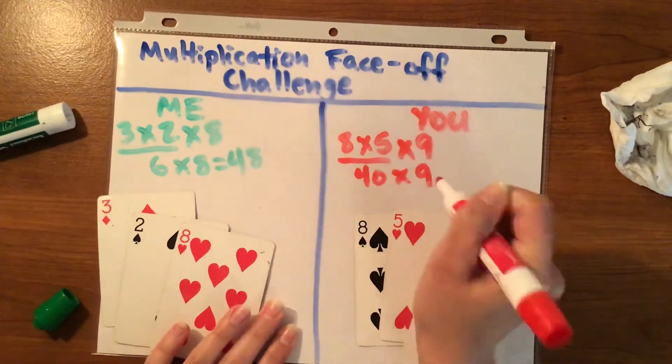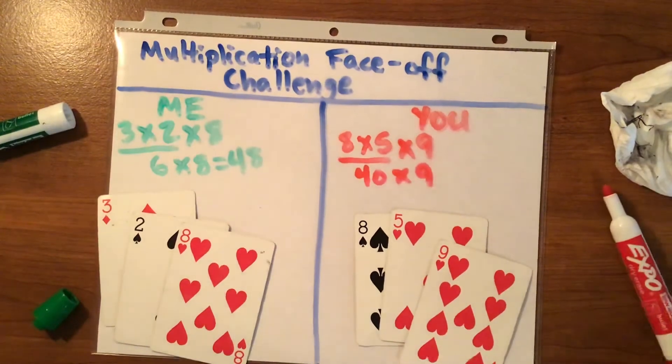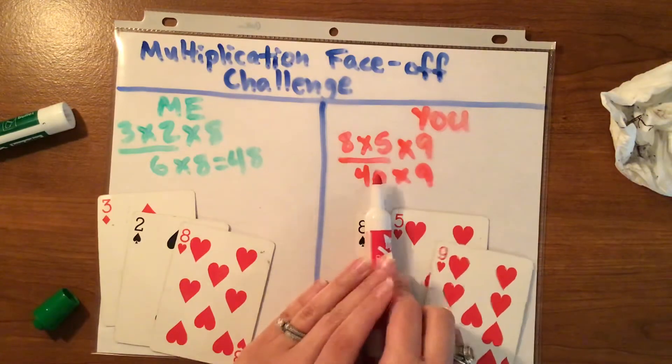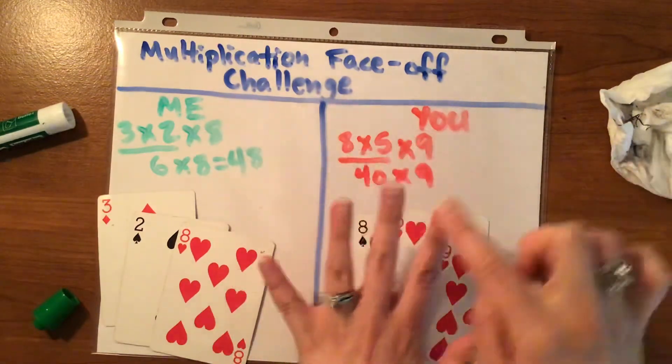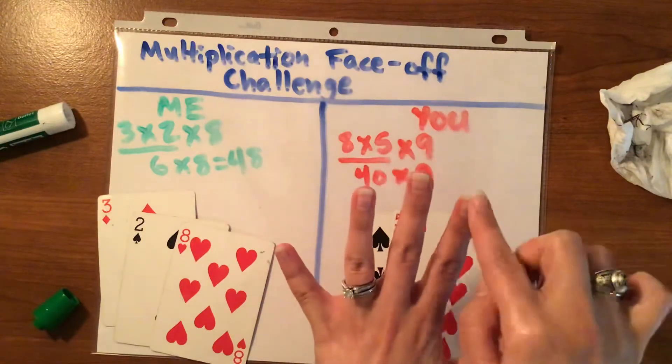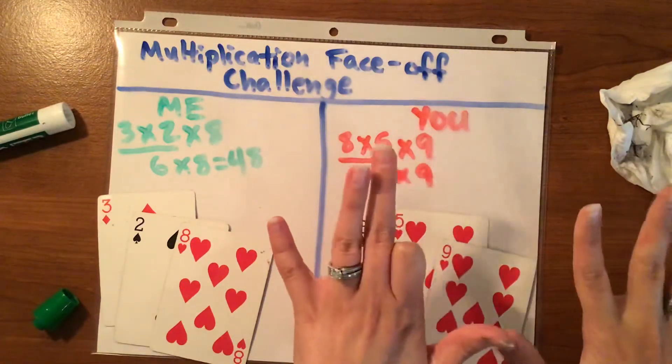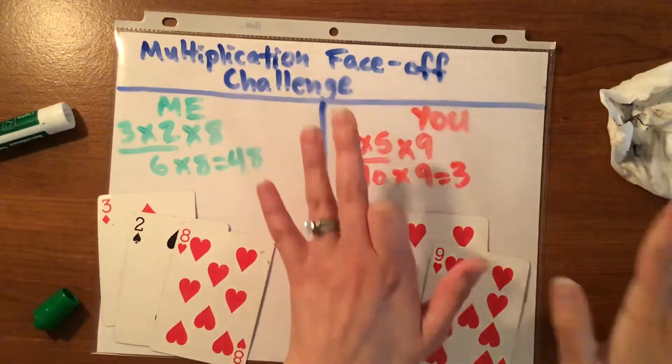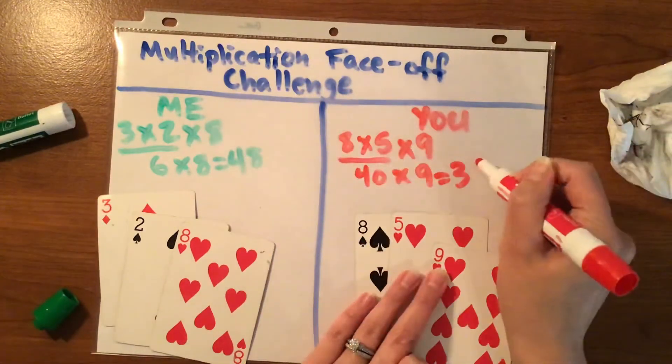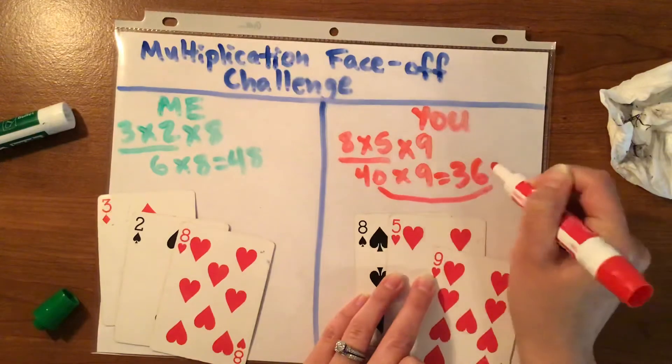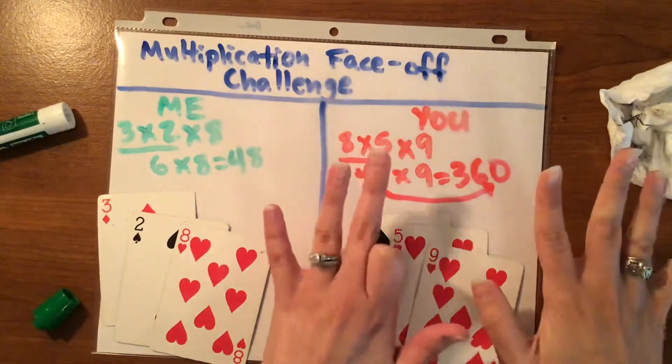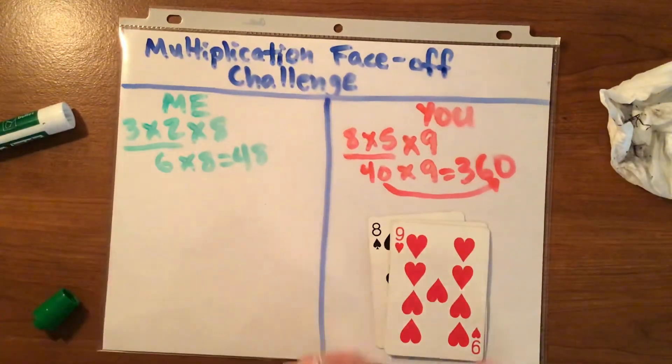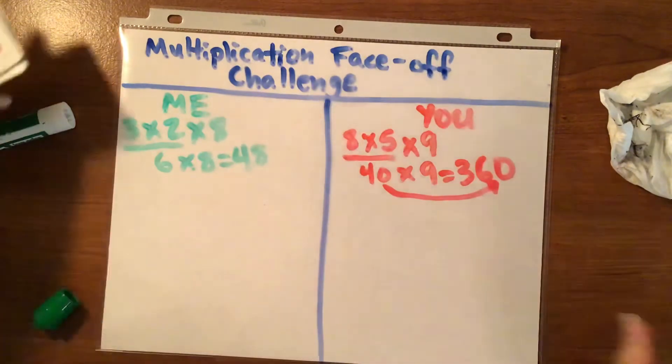And forty times nine. Well, if you're not doing up through forty yet, what you could do is cover up the zero. Four times nine, and use your nines trick. So, four times nine. You count up what you're multiplying by. Tuck that number in. So, it's four. To the left of your tucked finger, you have three. And to the right, you have six. And that zero, you just put it at the end. Three hundred sixty. So, thirty-six with the zero at the end. Three hundred sixty. Wow, that's a large product. But who has the larger product? That would obviously be player two. Or you.